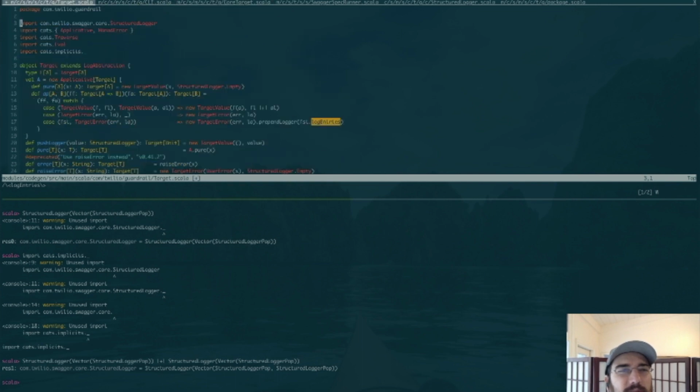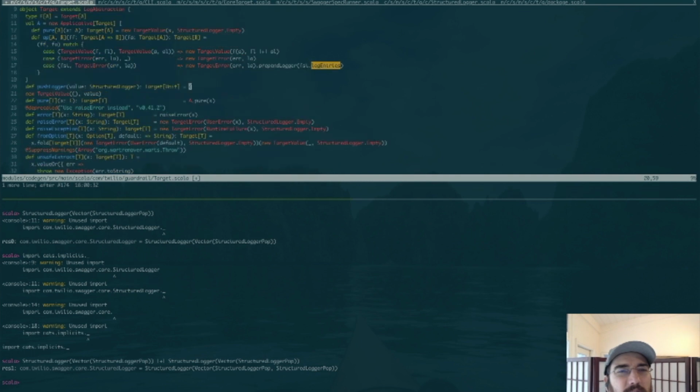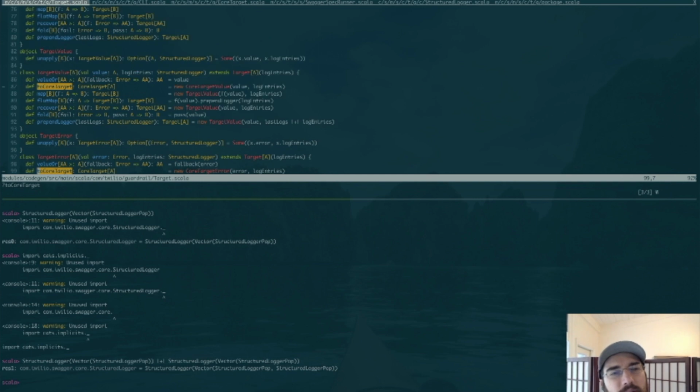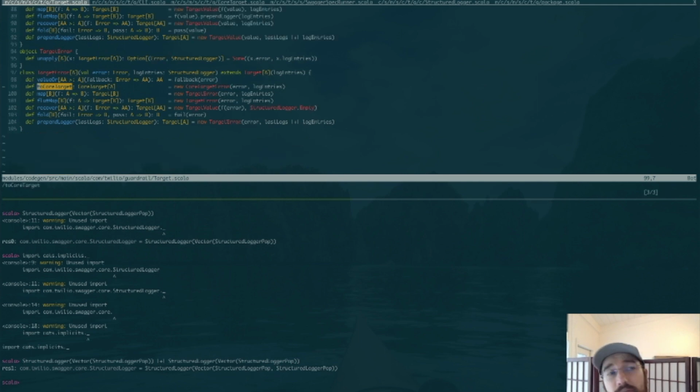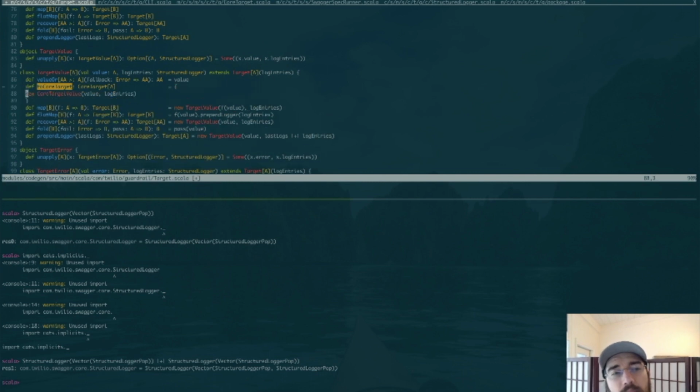I wonder if log entries, so this is a successful value passing log entries over. Same thing with CoreTarget with error. Handoff maybe.